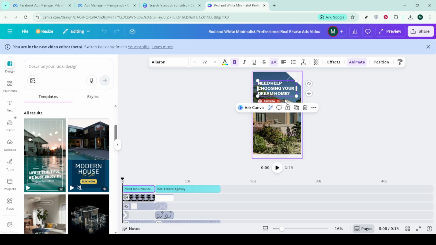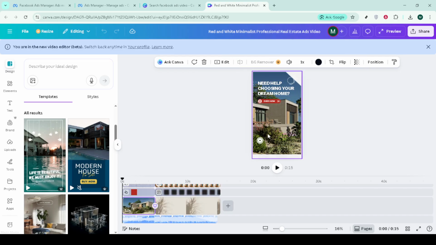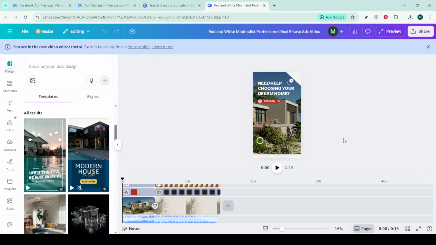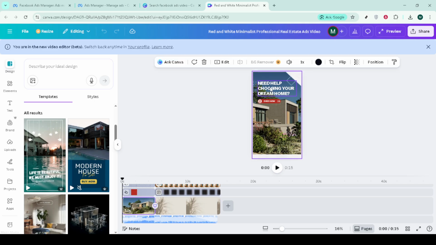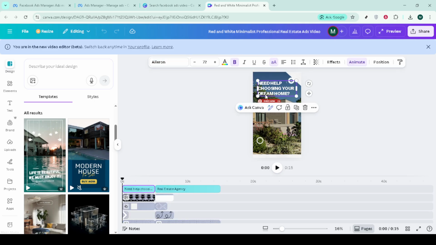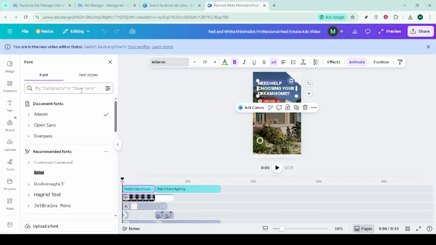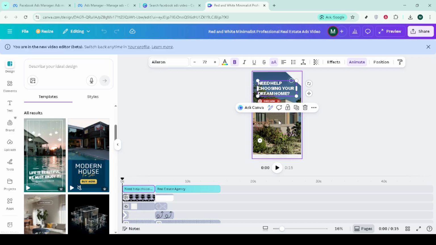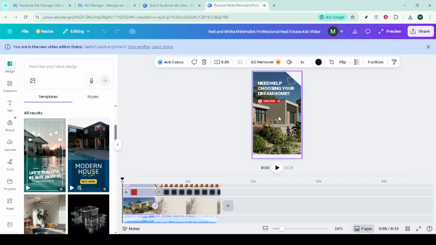Keep the main headline short and action-oriented, and place it where the eye naturally lands, often near the center or bottom area. Establish visual hierarchy with a larger headline and smaller supporting text so the viewer knows exactly what to read first. Ensure legibility with solid color contrast between text and background. If your image is busy, add a semi-transparent overlay or a simple text box. Double-check readability on both desktop and mobile previews.